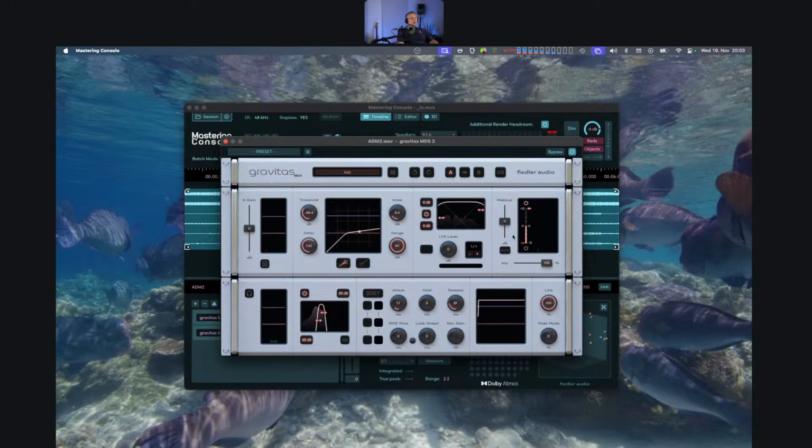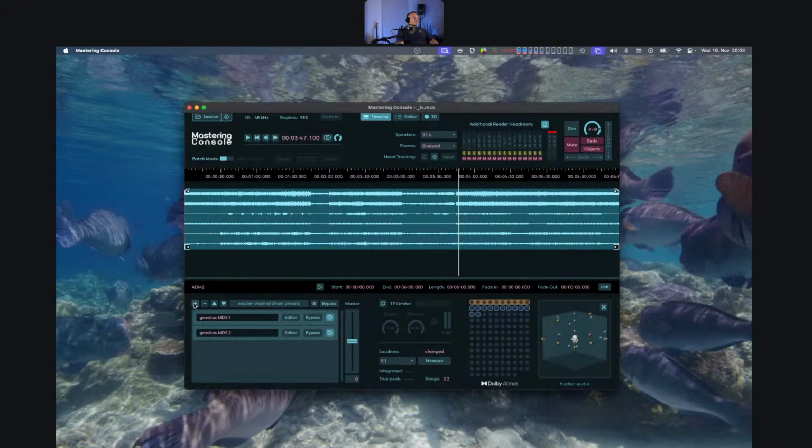And you could see how extremely the compression kicks in: whenever the kick comes, the overall level is reduced. And of course we also have an equalizer.